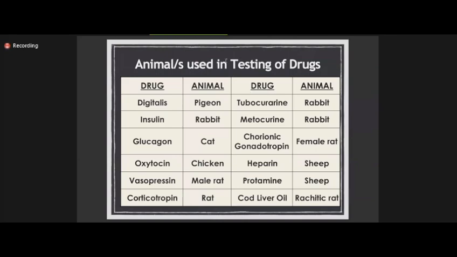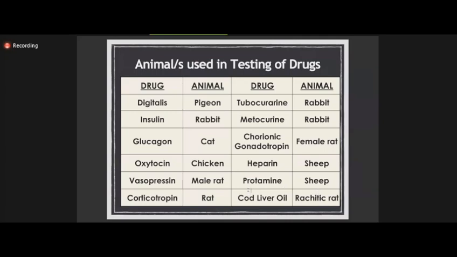So, rachitic rats, these are rats that have rickets. Usually, they are deprived of sunlight. Sige. So, anong vitamin nga ang involved or connected kay sunlight? Anong vitamin? Vitamin D. Very good. Vitamin D. So, ang mga rachitic rats class, kulang sila ng vitamin D kasi hindi sila naiinitan. So, the cod liver oil is rich in what vitamins?